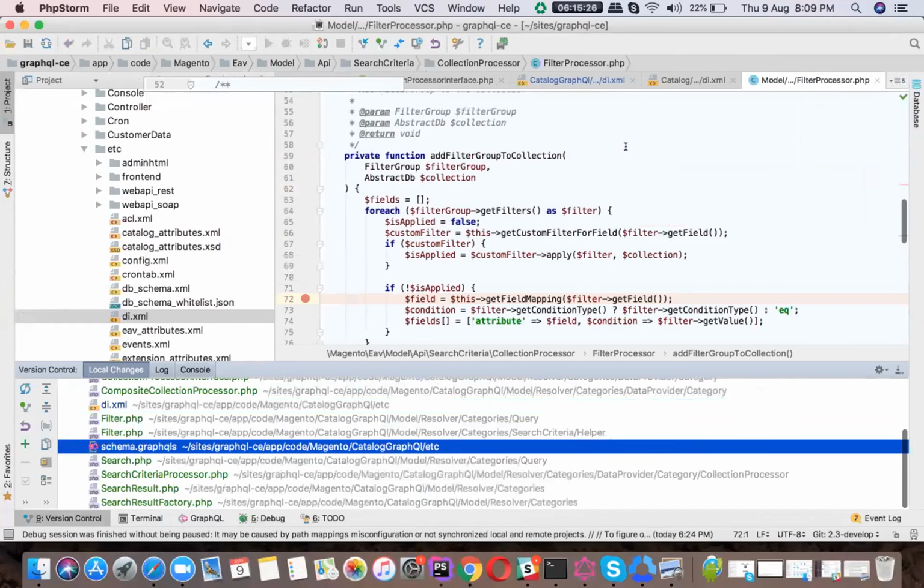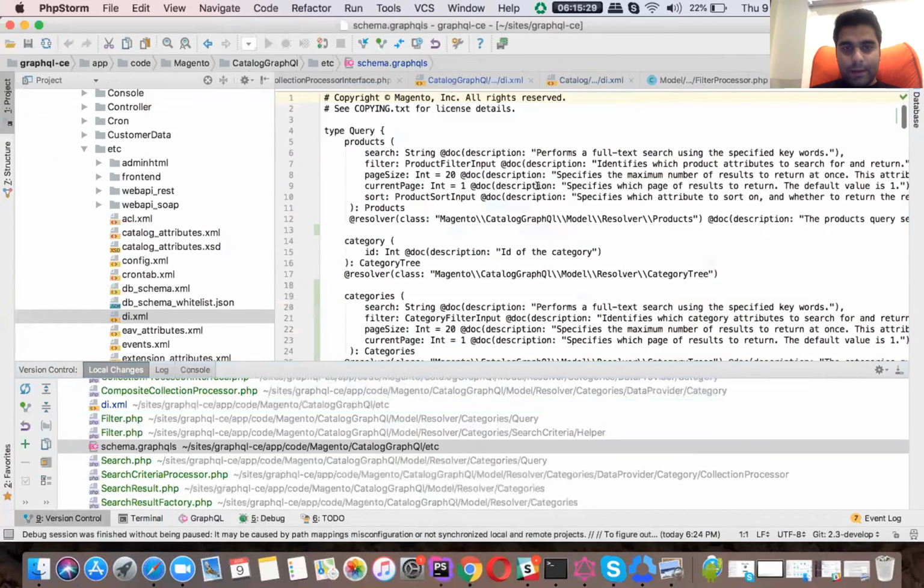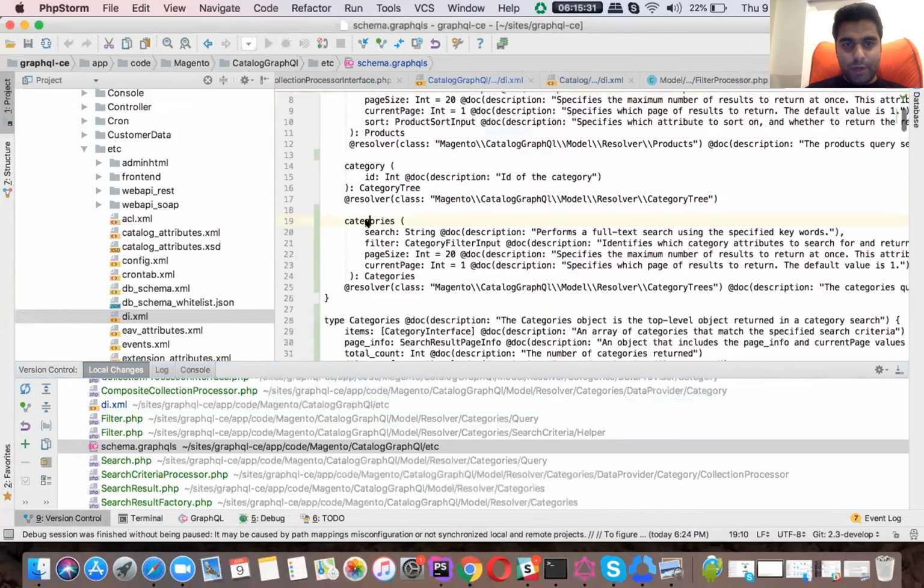This is the GraphQL schema. Here is the endpoint. I have used search, filter, page size, and current page. These two already have the default value 20 and 1, in the same way we are using for products endpoint, and in case of search, we are just inputting the string.